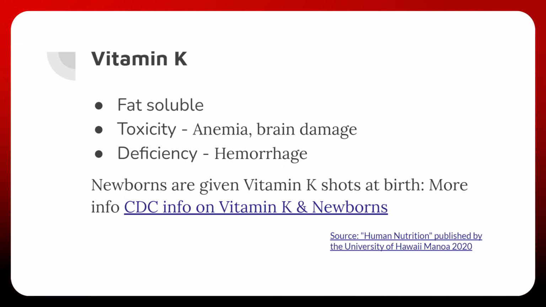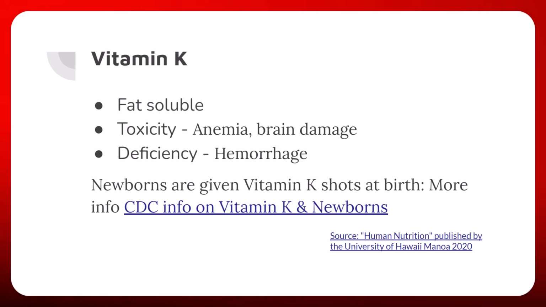They're given that vitamin K shot because they don't have enough vitamin K, and they can get what would be a very serious complication, a bleed inside their body somewhere. Most severely, it can happen in the brain. And if the newborn gets a brain bleed, they're going to have severe brain damage usually. So to prevent all of this risk, vitamin K shots are given at birth.